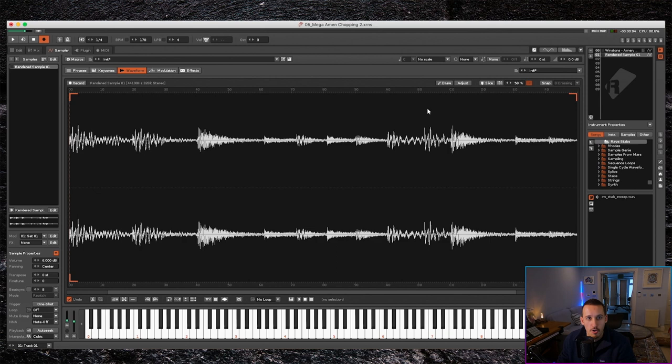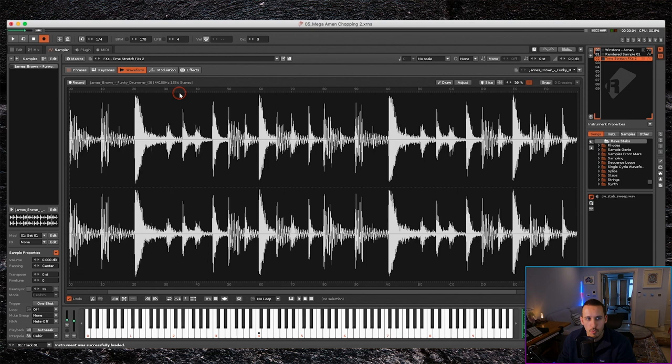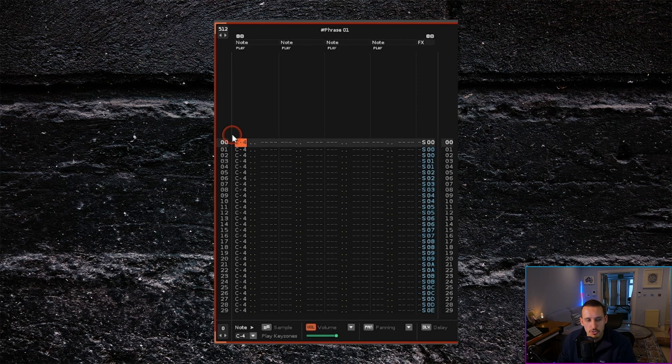I did show you my other method, which is more of like an Akaizer style stretching, which I can just show you quickly here. I set up this template. If I go into my effects, I have this time stretching template. And what it is essentially doing is you're using the slice command to trigger loads of little different segments of the sample. And then the slices are mapping to your break.